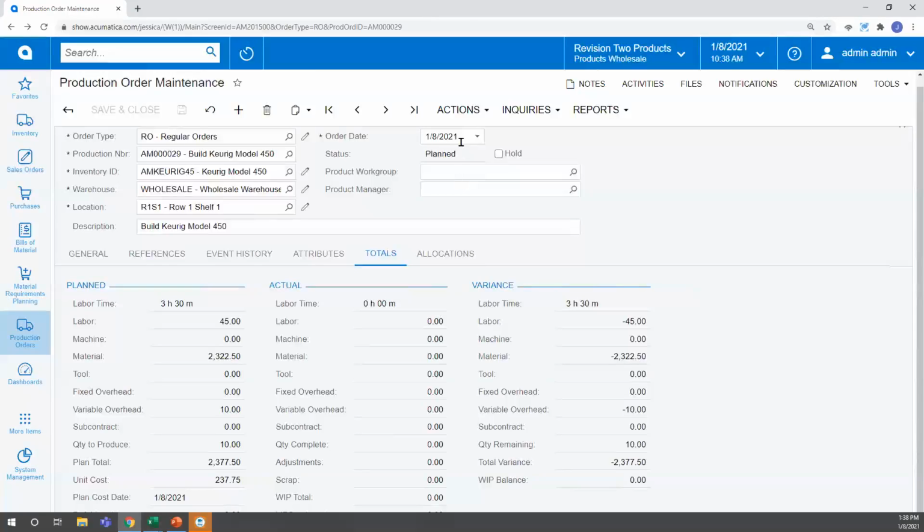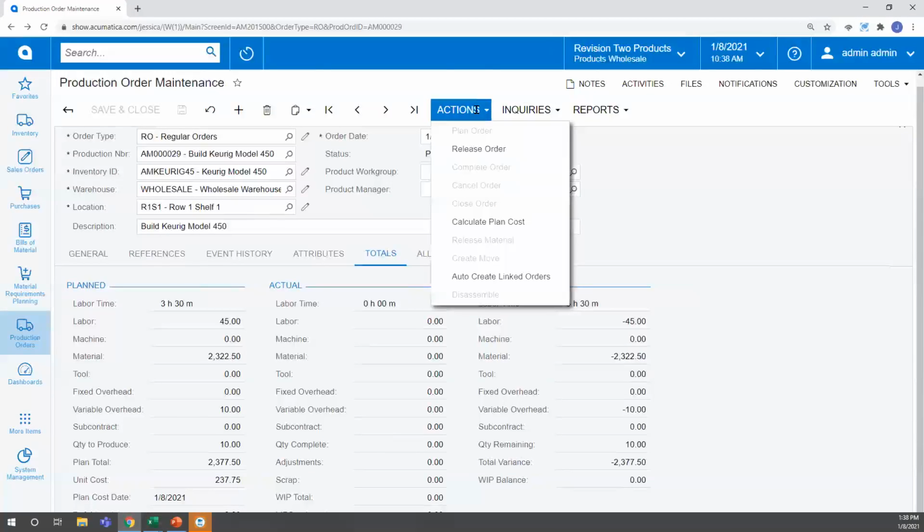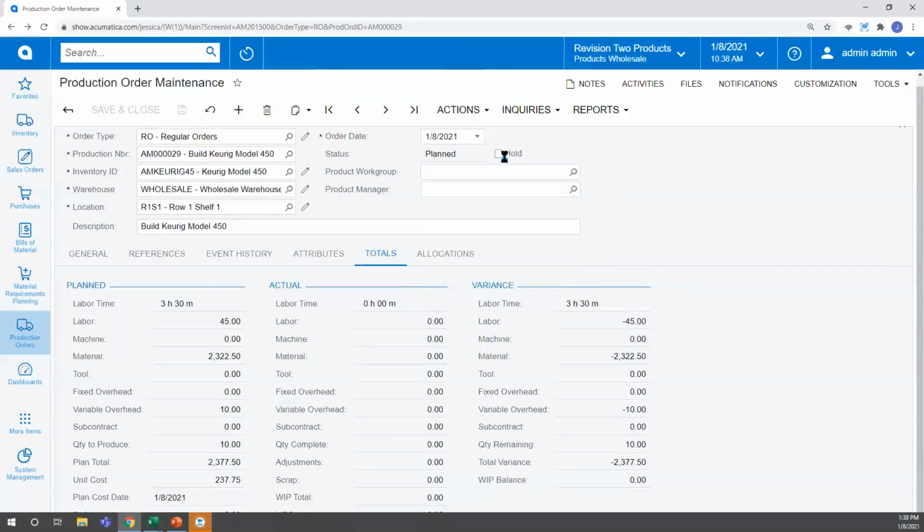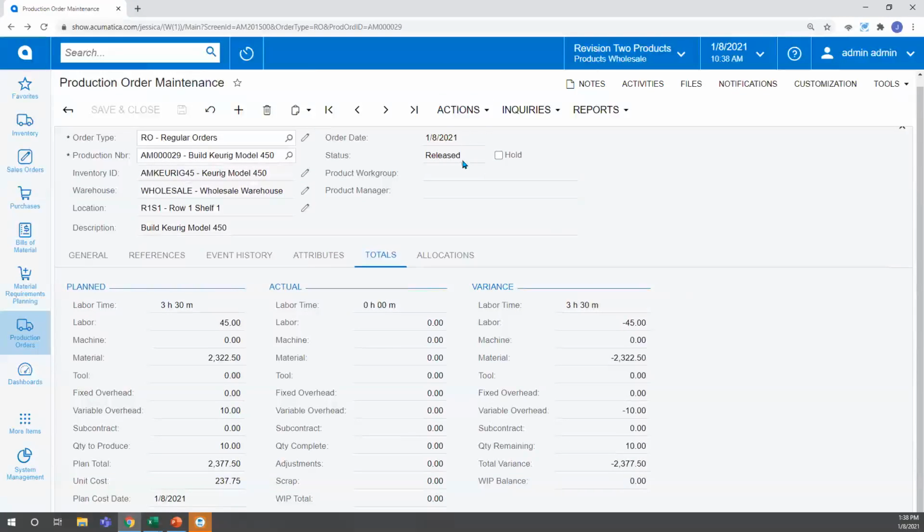And you complete your production orders by creating what are called move transactions. Kind of a funky name, but I will show you what it means. First thing we do is we release the production order. That just means we are done planning the order and we have now released it to the shop floor. We're ready to start working on it. And like I mentioned now, we can quickly move this through the process.